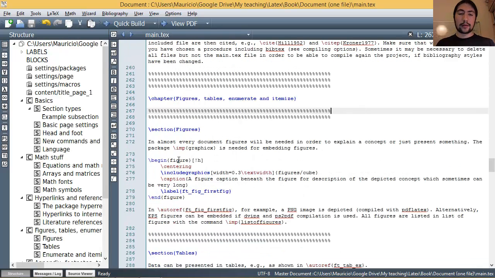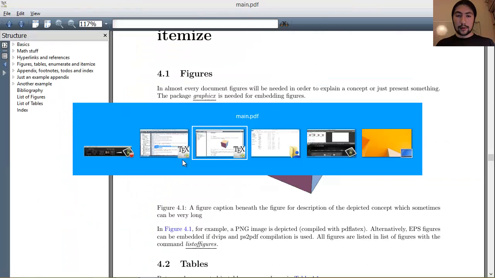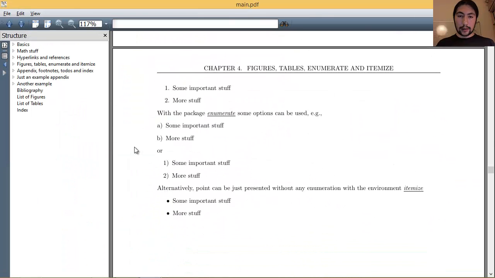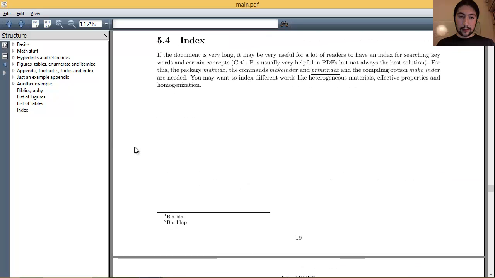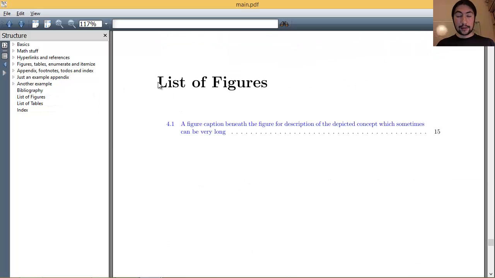Then within the environment figure, because here you are defining that this is going to have a figure, only the things that are embedded within the environment figure will appear later on in the list of figures.